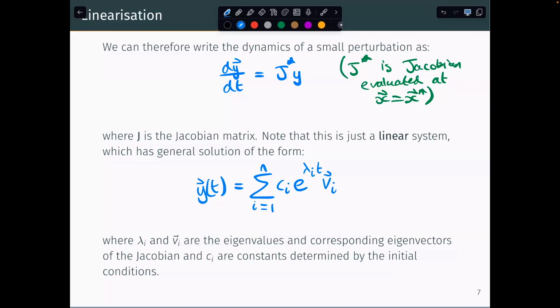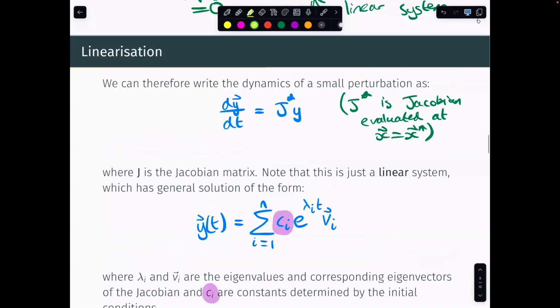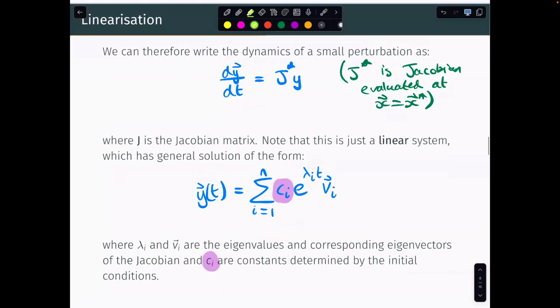What are these different components? Well, these c_i's are just constants. These constants are determined by our initial conditions. In fact, when we're doing linear stability analysis, we don't actually care about what these constants are. If you had an initial value problem with a set of initial conditions, you find your general solution, and then you plug in those initial conditions to find these constants. But here, all we care about is whether this thing is stable or not, and maybe something about its stability. Does it oscillate or not?